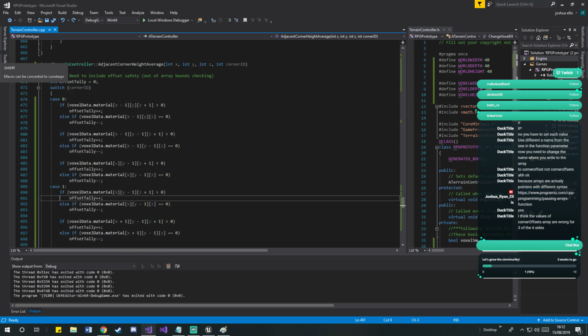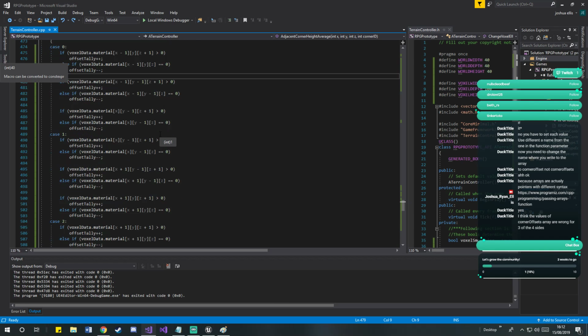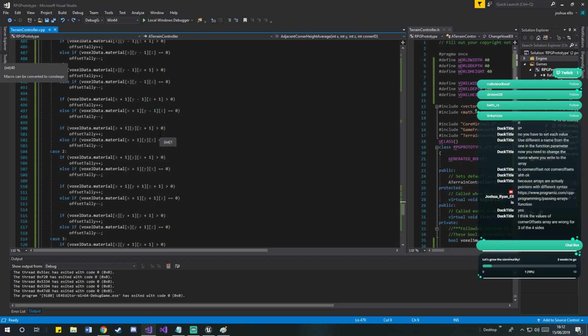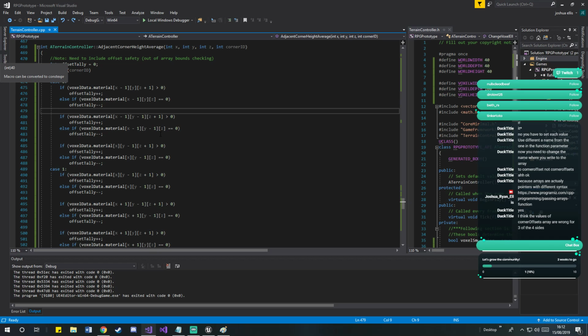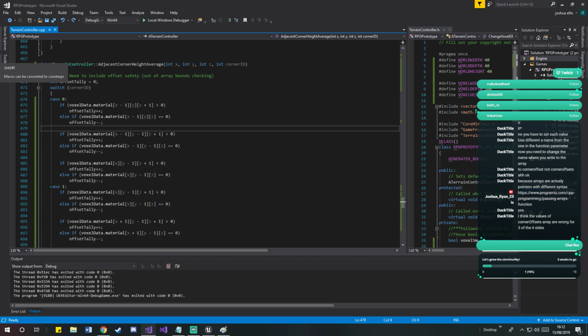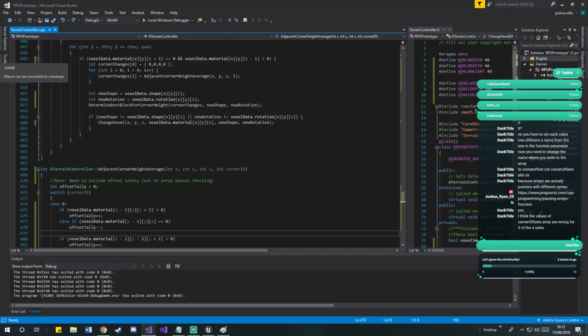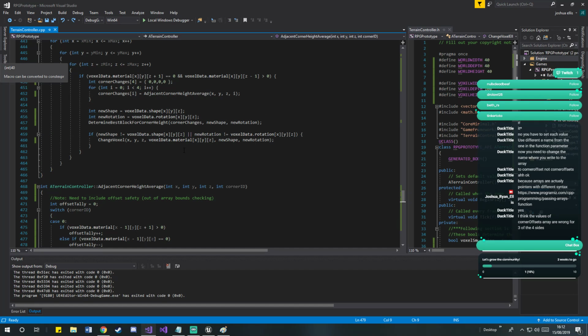So one side seems to be working fine, let's say it's case 0, that's checking all the correct positions and everything. But even that doesn't really make that much sense, because again, I've double checked it thoroughly, and this is just corner data, it's nothing to do with where the thing is placed. So maybe it's an issue up here somewhere.